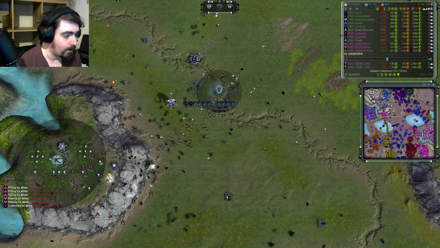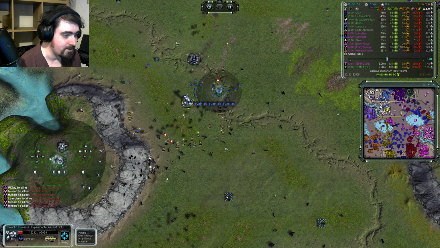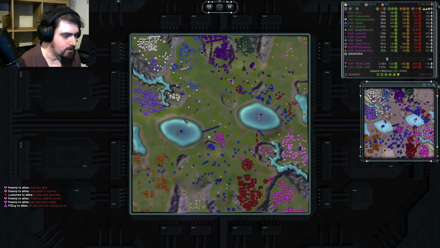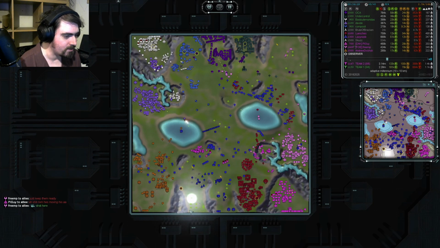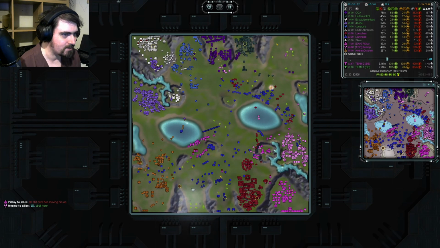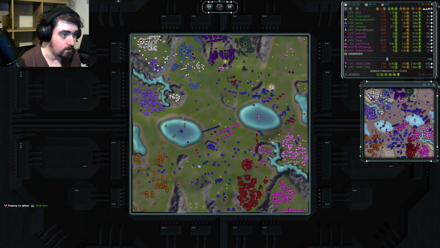Aha! Now, I said that was going to be a mass dump, but this GC is also nearly dead thanks to this big heap of restorers. But what took out Skuzz? I think he just killed himself. Wasn't a nuke.